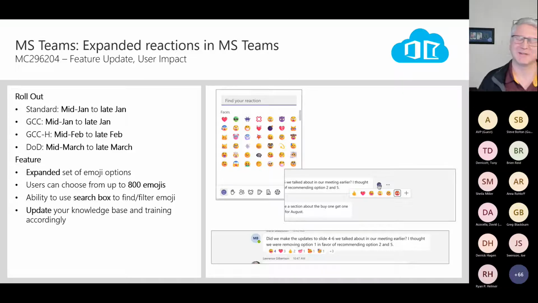Additionally, you'll have the ability to do a search and filter to find the right emoji for that particular conversation. And you just update your knowledge base. It is a little bit different experience, as you notice in the screenshot: when you click on the emoji option, it will give you a lot of those different ones, and you can hit the plus sign to get the whole big ball of wax, right? And then you'll see it looks a little different down here when they have been added to whatever that conversation was. So it's a little bit different experience, but yet it's still an emoji.